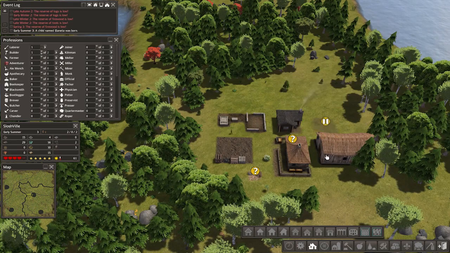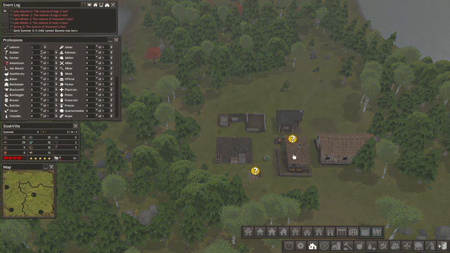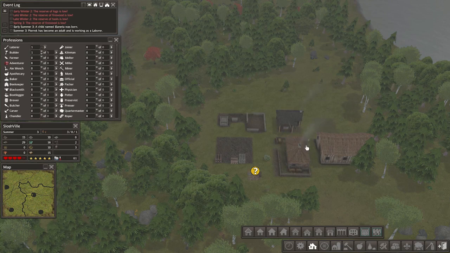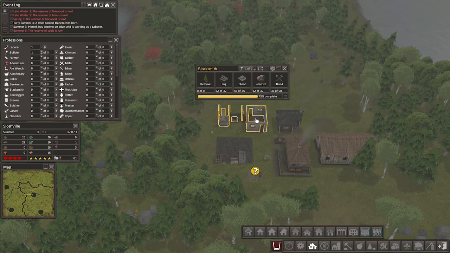I'm just going to pause that there. Just get this one finished here, and then pause that there. We are down to no food at all, so we're just going to start gathering. Tariq has become an adult. Yes, we have a 10, and they've just had a daughter, Elenita. The reserve of tools is low. That's because somebody just became an adult, but that's okay.